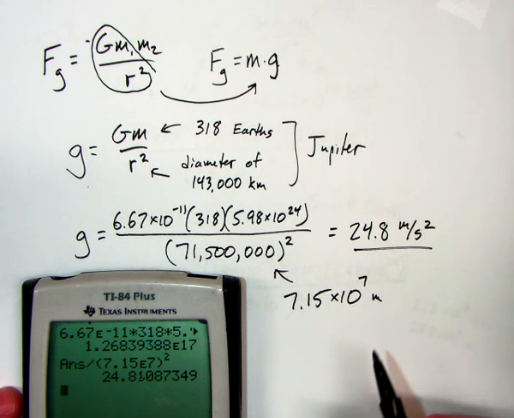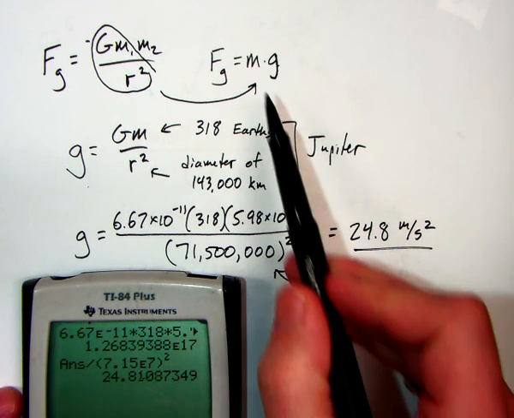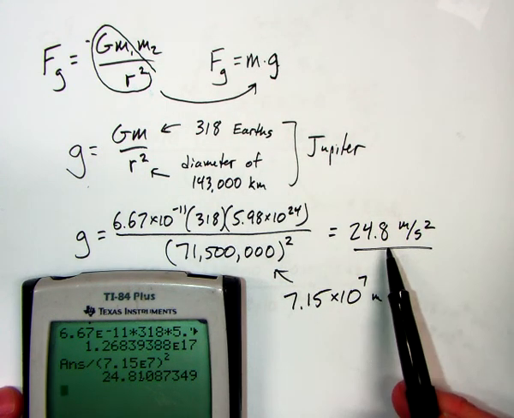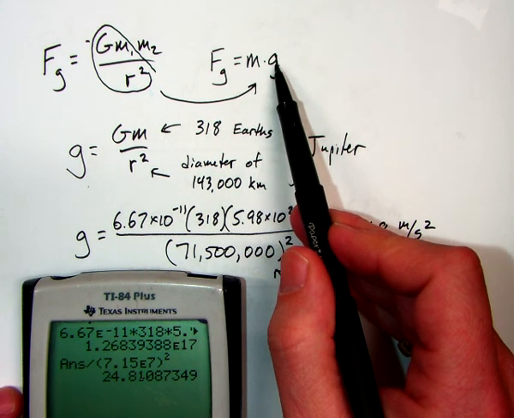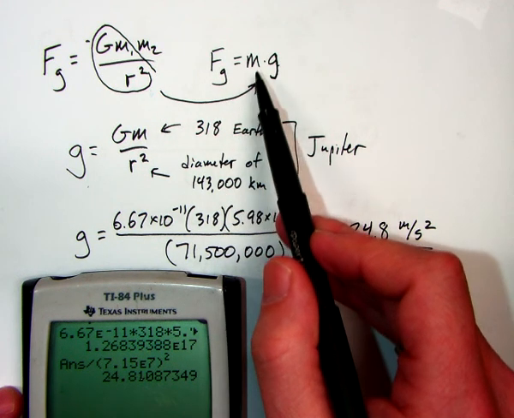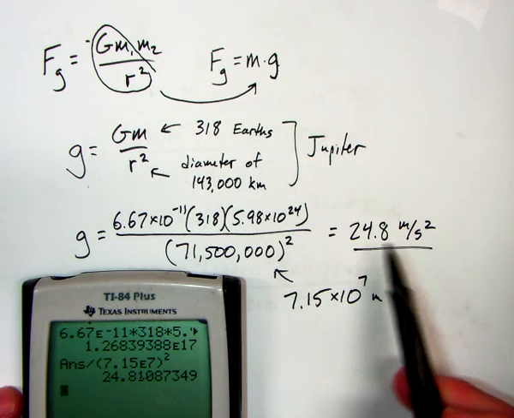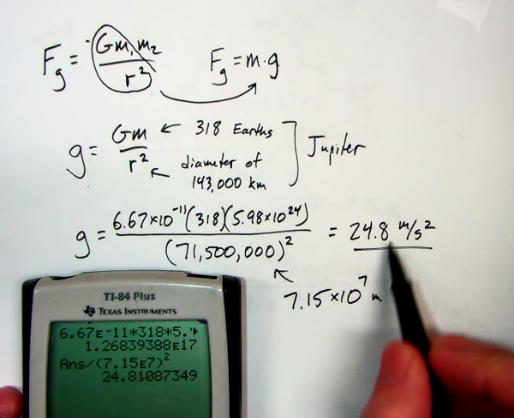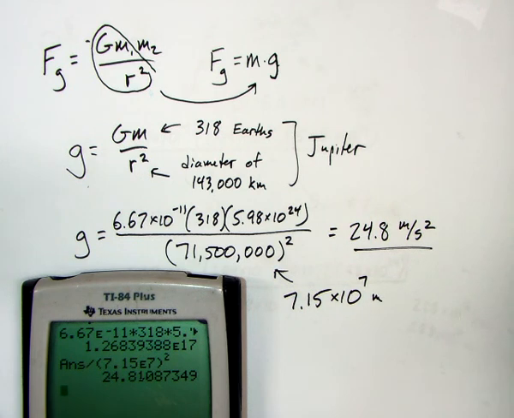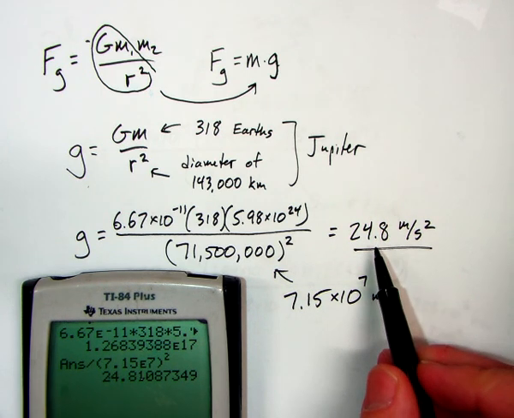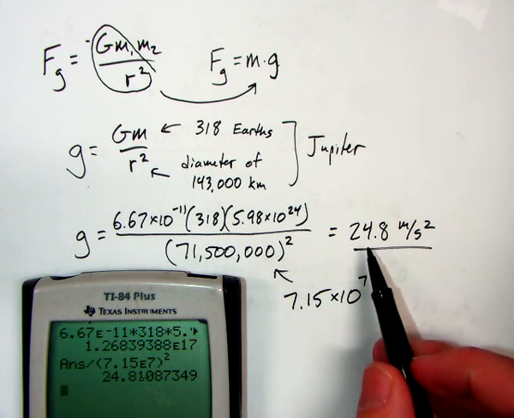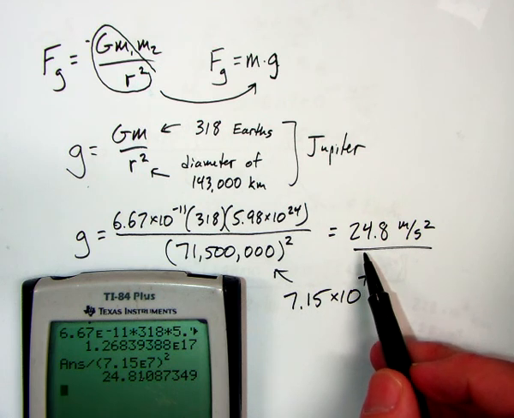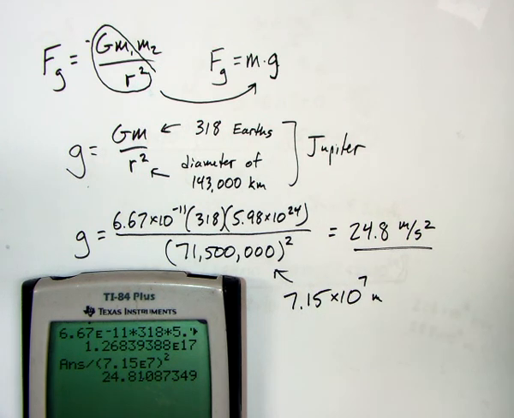So if you were on Jupiter somehow, standing on a scale, your weight would not be mass times 9.8. Your weight, or the force of gravity on you, would be mass times 24.8. Notice this is more than twice the 9.8 on Earth. So you would weigh more than twice as much on Jupiter. Also, if you dropped a ball on Jupiter, you would see it accelerate at more than twice the rate. It would gain 24.8 meters per second every second while falling towards Jupiter.